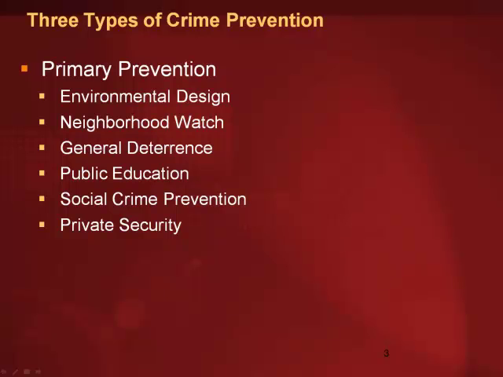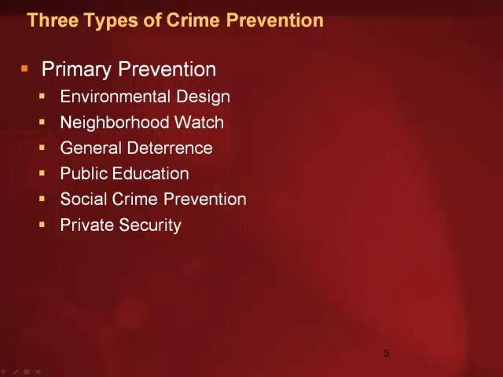There are three types of crime prevention. The first one is called primary prevention, and that involves a number of different elements which are listed there. Let me go through each of them. Under environmental design, that's where we're talking about architectural aspects and design, as well as lighting and access control, very deeply integrated into things like CPTED. Neighborhood watch, which includes citizen patrols or general surveillance. General deterrence is related to the arrest and conviction of people who are caught committing unwanted acts, and the methods of sentencing, like for example, there could be shame reintegration versus incarceration or what have you.